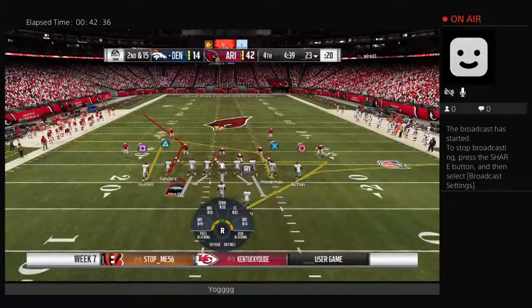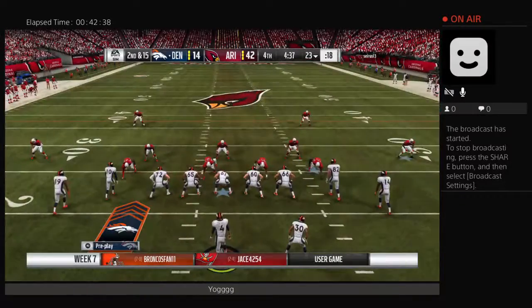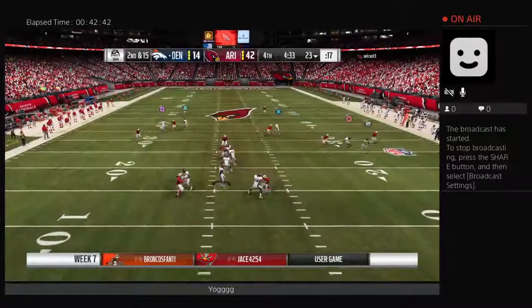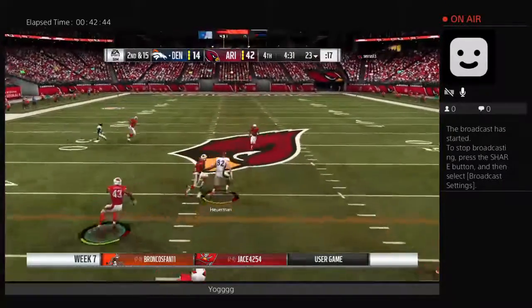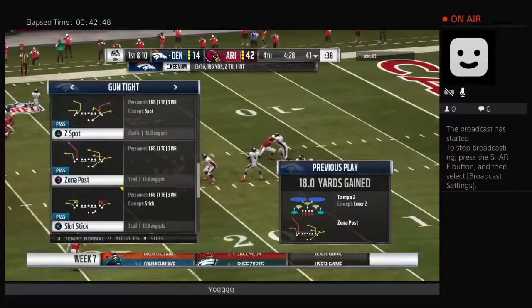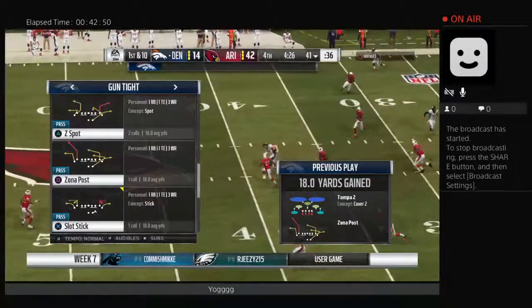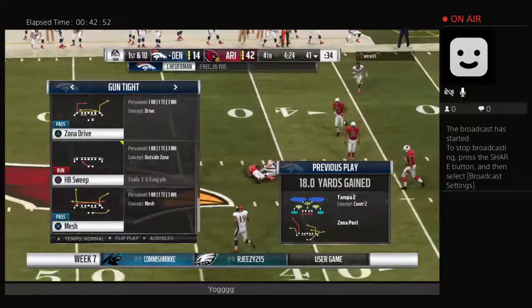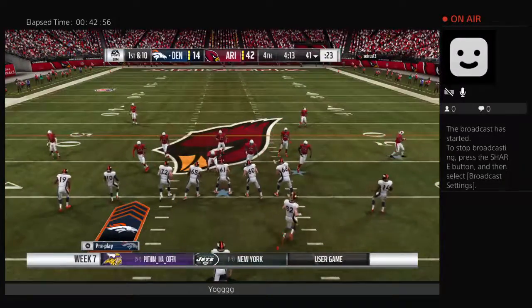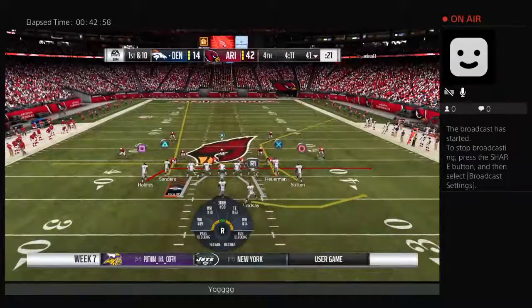Pass protection has been a problem all night long as they come up facing second and a bundle. From the gun, it's Keenum. Wide open receiver complete. And they get him down, but not before he takes it across the 40-yard line. Solid gain of 18 yards and a Denver first down. Keenum now 5 straight completions here in this second half.